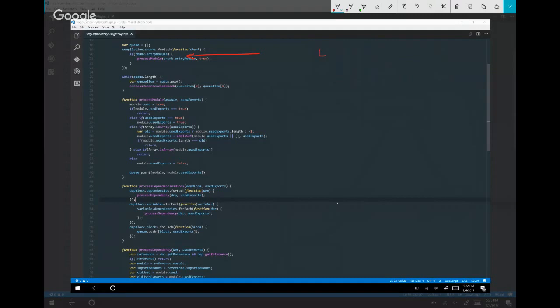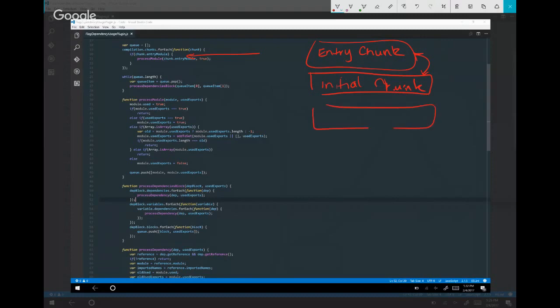You have an entry chunk, which contains the runtime, an initial chunk, which is synchronously tied to the entry, but it's split into a separate file. And then there is a normal chunk.